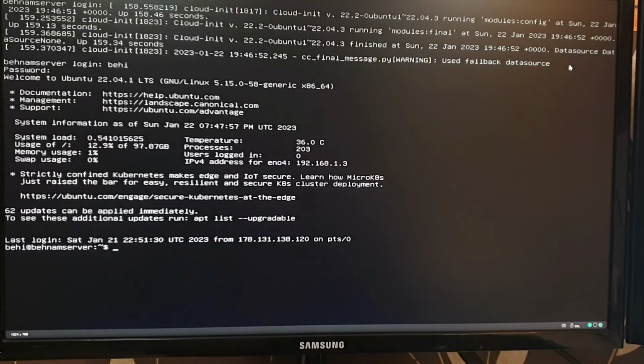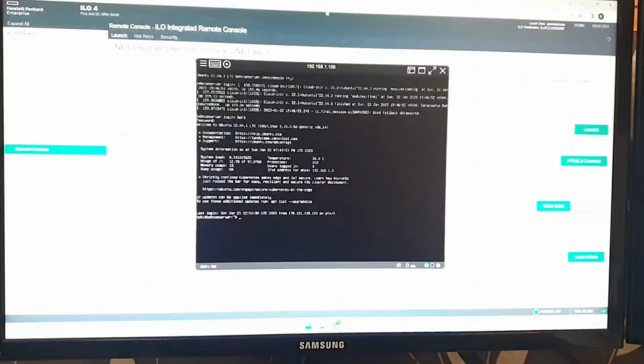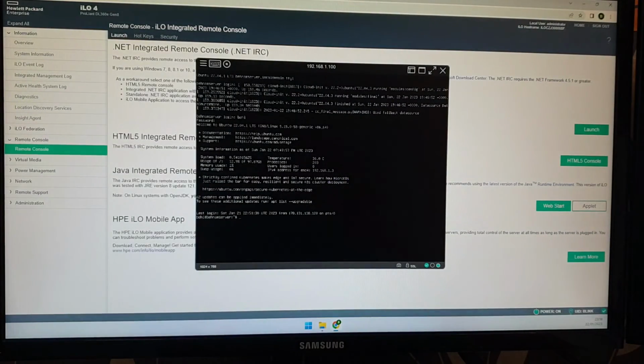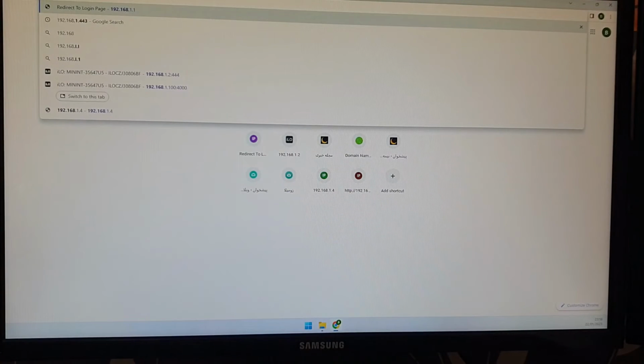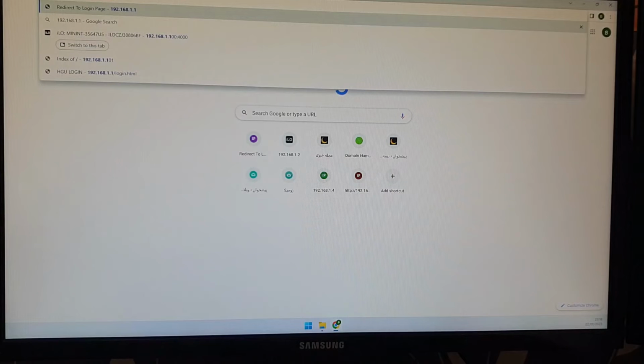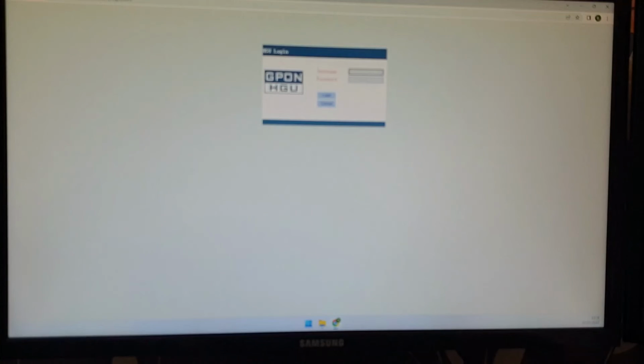Now we know that the system is working fine. We just need to be able to access it from outside. Again, we have to go back to our modem router's settings, and make sure to have access to port 80 inside, port 80 from the outside IP address and a different port.